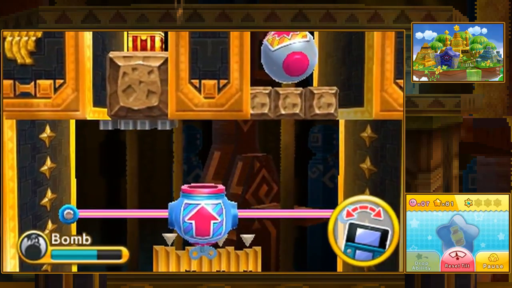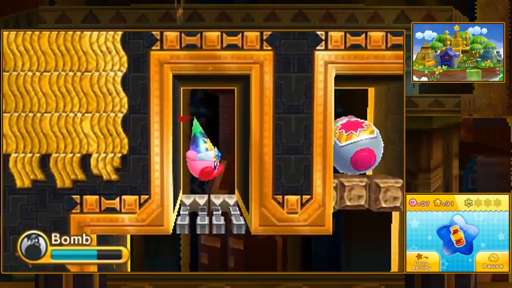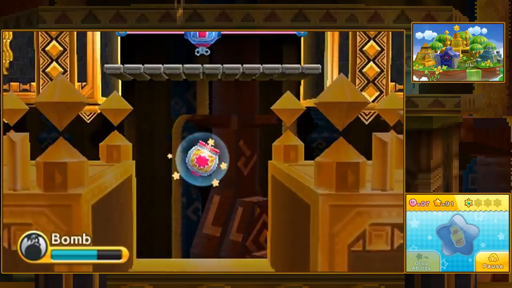And now we have like a little canyon thing. Let's push over to this one, see what's inside this treasure chest. Just some more stars. Alright, that's fine. Some more useless lives are always nice for these parts.